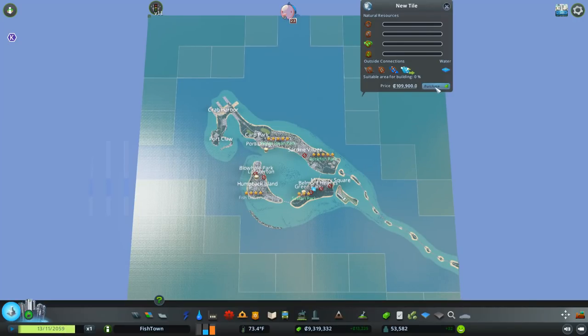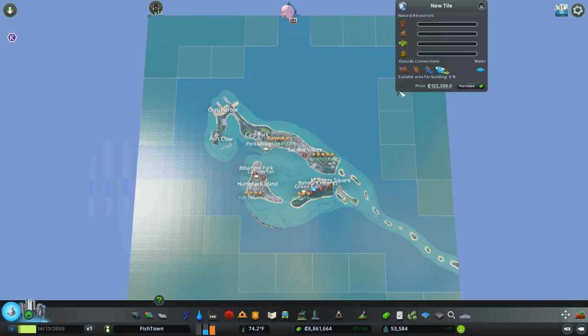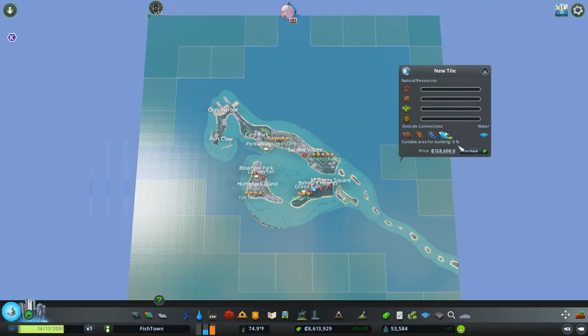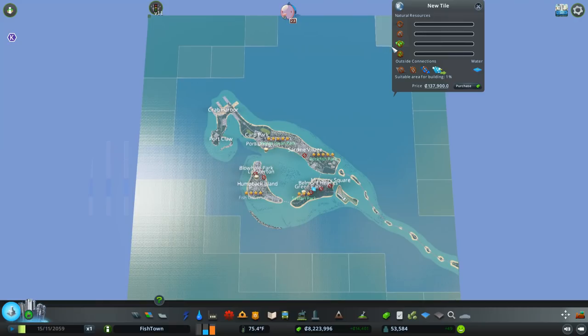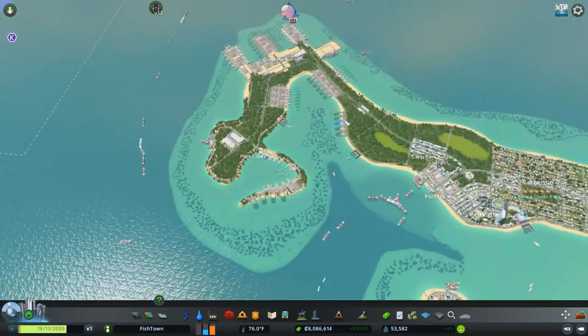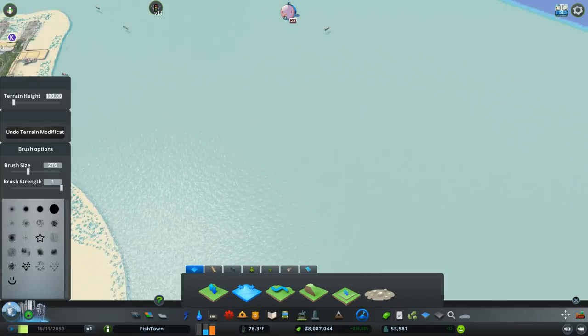Right, we've got the money to do this, even though it's so freaking expensive. Might as well spend some of that hard-earned cash money moolah right there, boys. I'm going to buy the edge as well in case I do want to set up new shipping lanes. But yeah, let's set it up over here somewhere. So let's get out of this mode, and back to the terrain, increase the brush size.